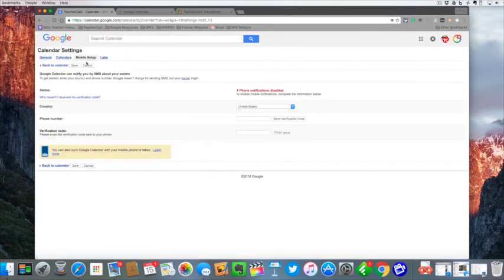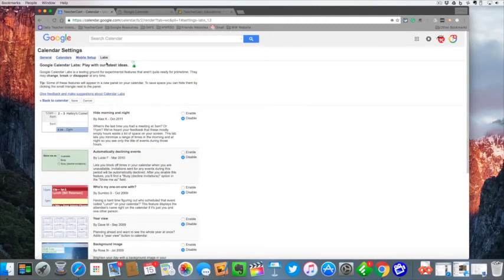I have my personal calendar into my mobile phone. So that way, not only do I get notifications by email, I can also get them as text messages. This is all very easy to do. You simply put in your phone number, it sends a verification code, and within a couple seconds, you are connected to your Google Calendar event. Really, really interesting and important to do. If you are using the Google Calendar app, you might not need to use this because then you'll have notifications set up through that. And then finally here, we've got Calendar Labs.